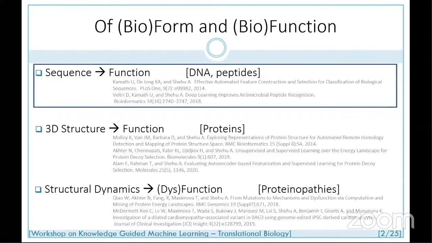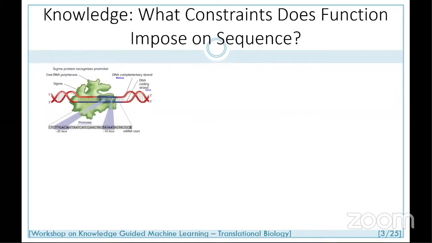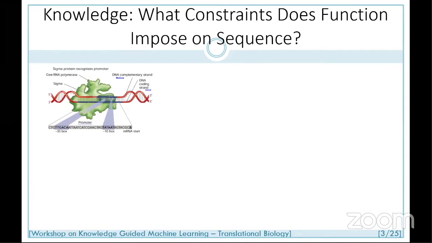We've done a lot of work on going from sequence to function. I want to give an example of how biological knowledge can yield very powerful models. We studied recognition problems that end up as classic classification problems. What I'm showing here is a promoter region — a classic and appealing problem for machine learning researchers. By 2012 to 2014, the subfield was saturated: many models had been published and their performance had peaked.